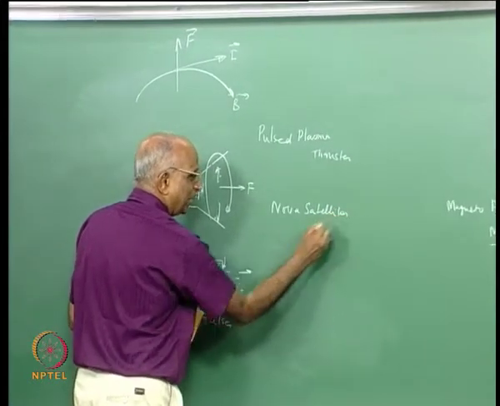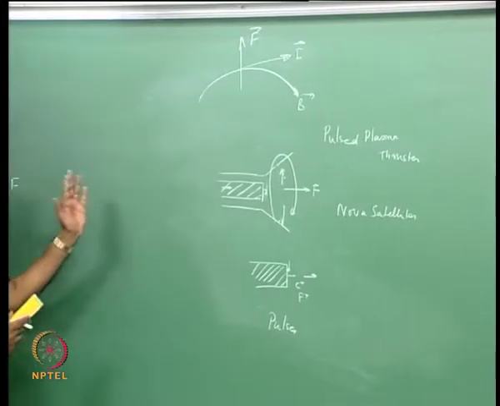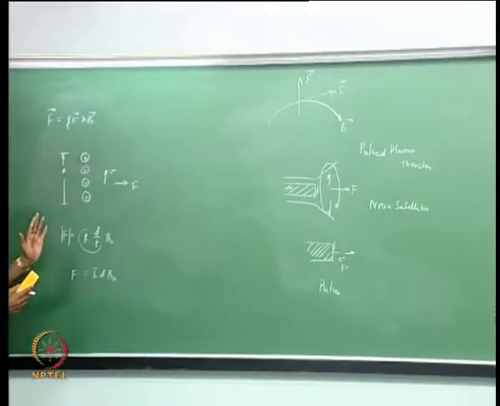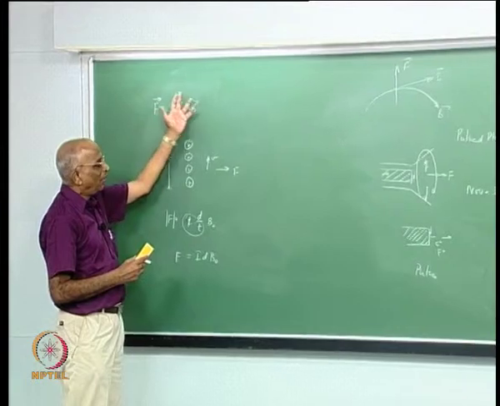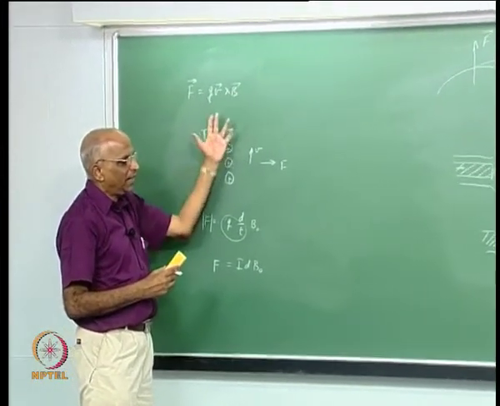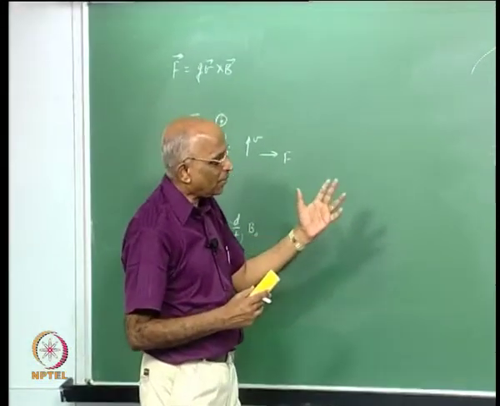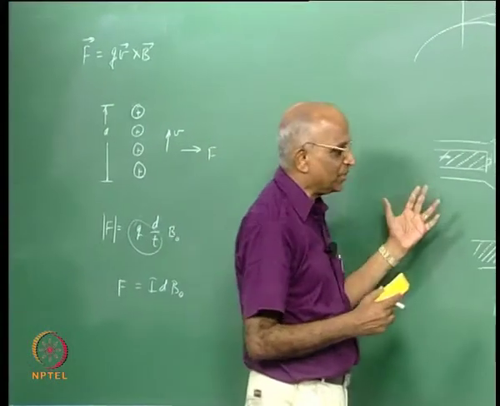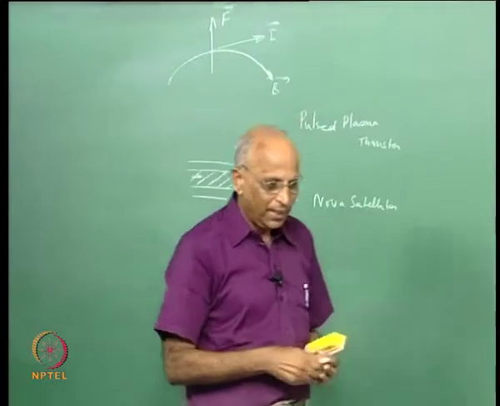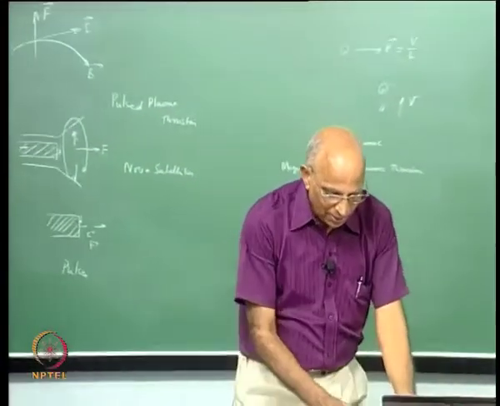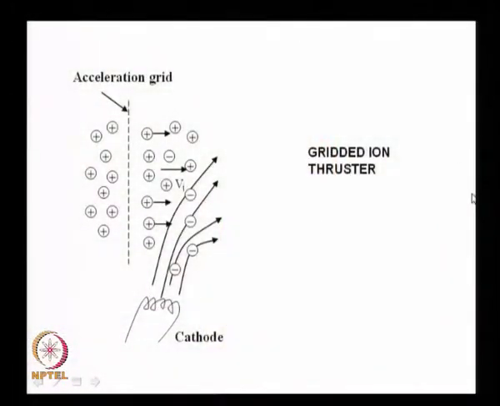Well, I think it's time to take stock of whatever we have learned so far in electrical propulsion. We say it could be either electrostatic or electromagnetic, and in electrostatic we had the ion rockets, we had the Hall thruster, the stationary plasma thruster, and we had the dynamic thruster. Therefore, let us quickly go through it and see how we conclude the question on thrusters.